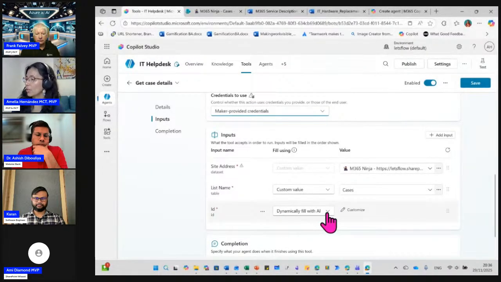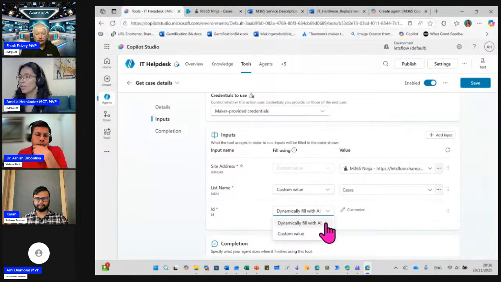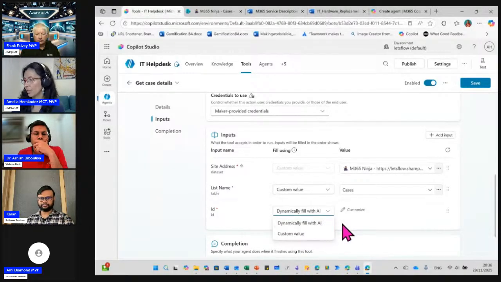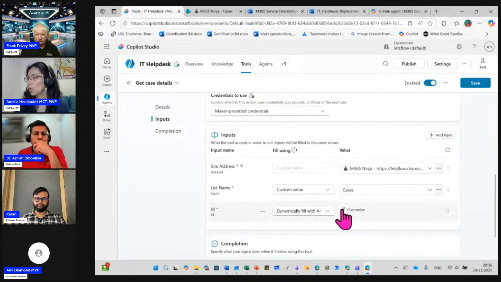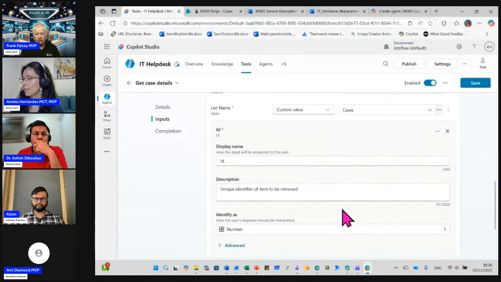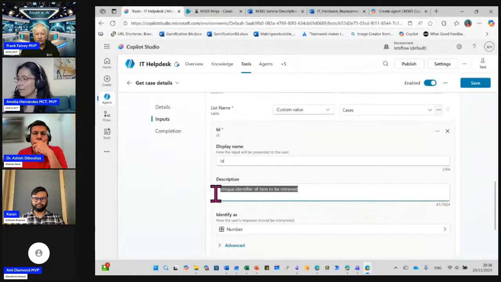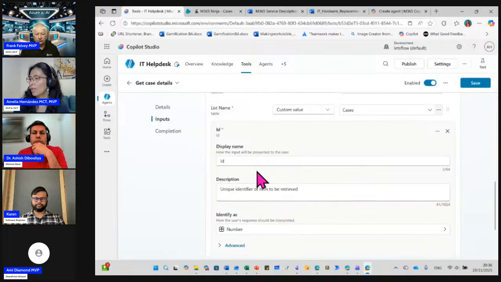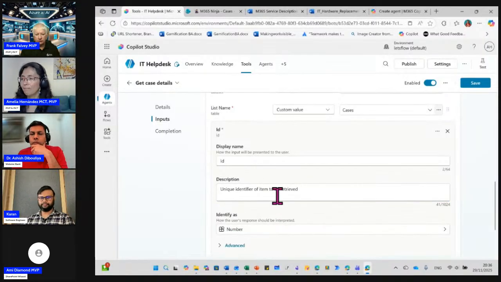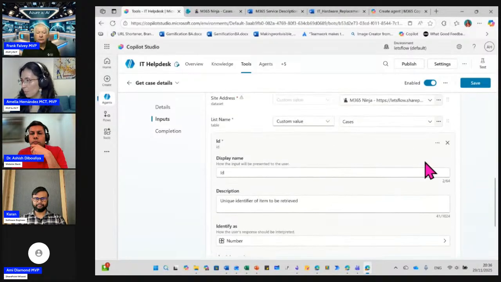And here you have two options. You can either go for a custom value or dynamically fill with AI. And to customize this, the description is important. Again, it was actually totally the same way, so I didn't really have to add anything else, but I did have to check that the ID was here, and that's pretty much what I did.